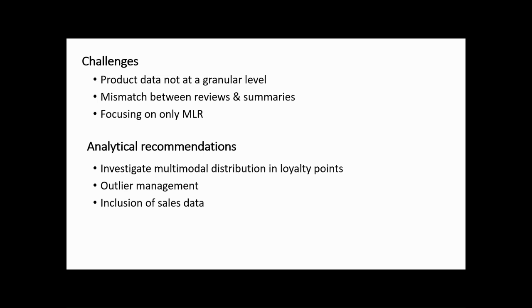As we have identified loyalty points are right-skewed, and this can affect predictions, corrective actions could include investigating the multimodal distribution or splitting the data into groups and running separate models. Outliers in the loyalty variable can affect the model's ability to capture relationships and affect the model's fit, which we have seen in our models. Turtle Games should consider options such as trimming the extreme values by capping them at the 95th percentile, which could help improve the accuracy of the regression line.